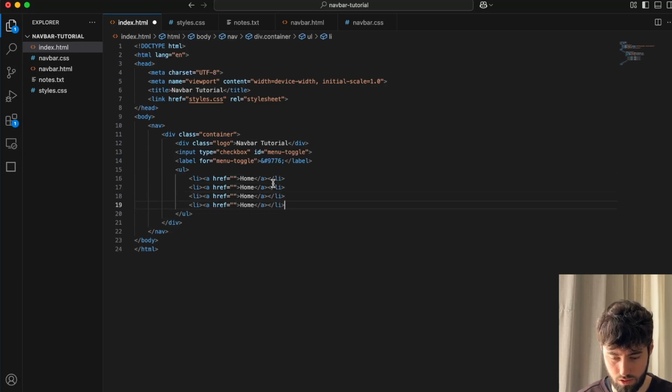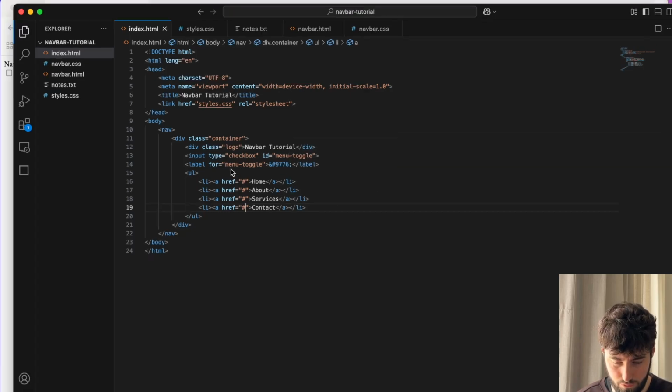We're going to have 4 links: home, about, services, and contact. And then I'm just going to use a hashtag since we're not actually linking today for this tutorial. Just going to get the nav bar up and running. And that should be it.